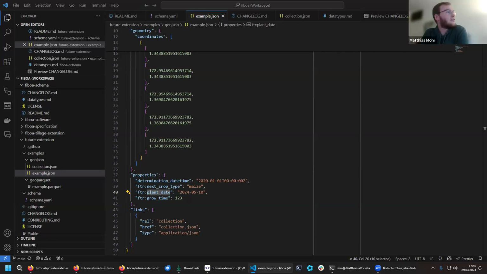Yeah, I guess that is a good use case for an extension, right? I mean, we're just starting, so things need to evolve. We only have this determination thing in the core spec, but otherwise, I think pretty much everything needs to evolve in extensions right now. But yeah, for specific use cases, you know how to do extensions, so you can just go ahead and create one, of course. And yeah, I think that is to be done pretty much. Sounds important enough to have soon, I think. Yeah.